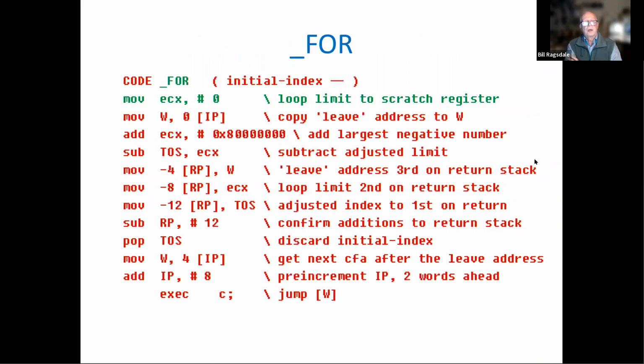So here is the code I came up with. For this underline for, the for primitive, I only had to add 1 line of code, and that was the move exec comma #0. This puts the loop limit into a scratch register, and the rest is taken care of by the standard word for do, paren do.